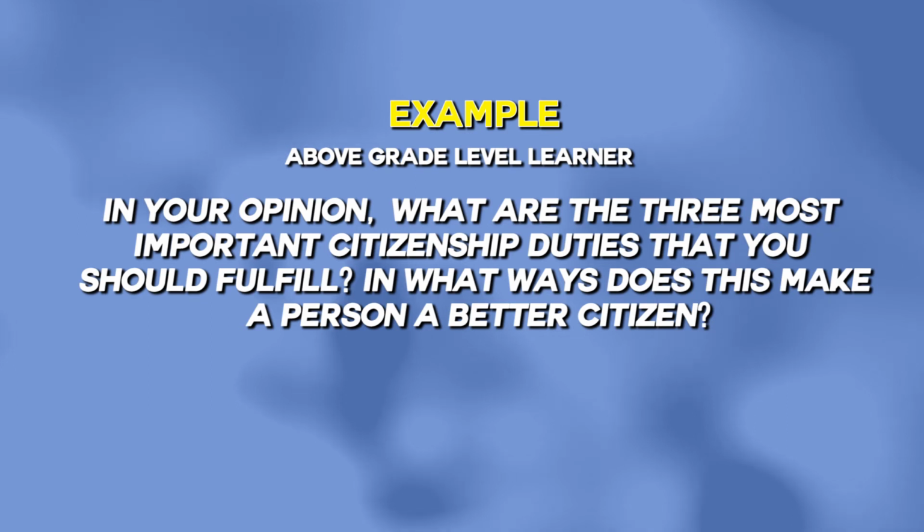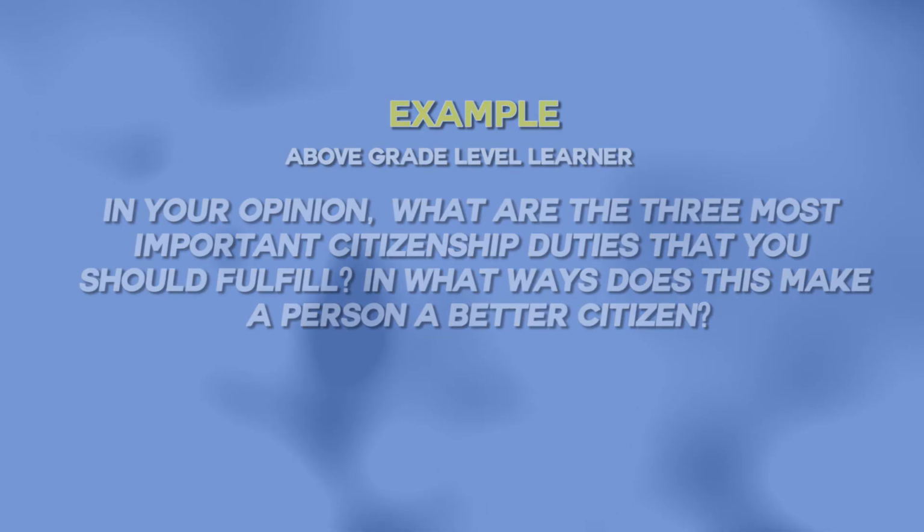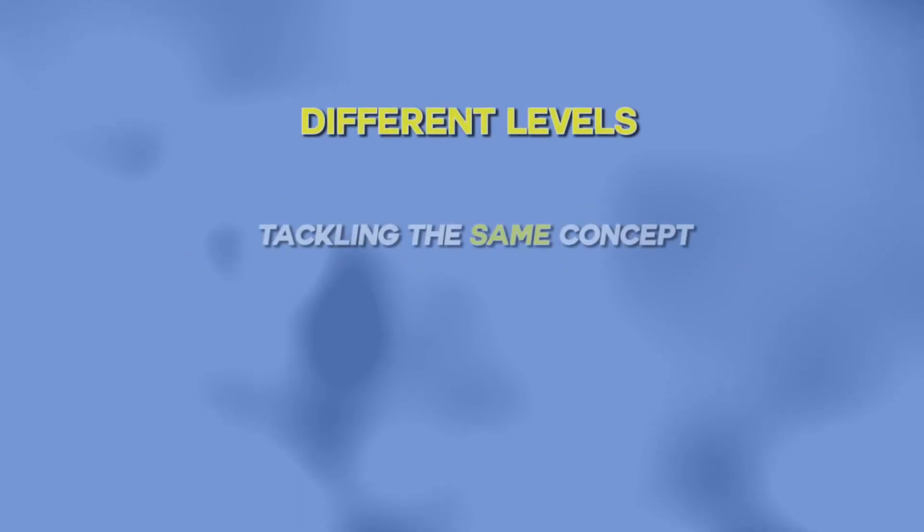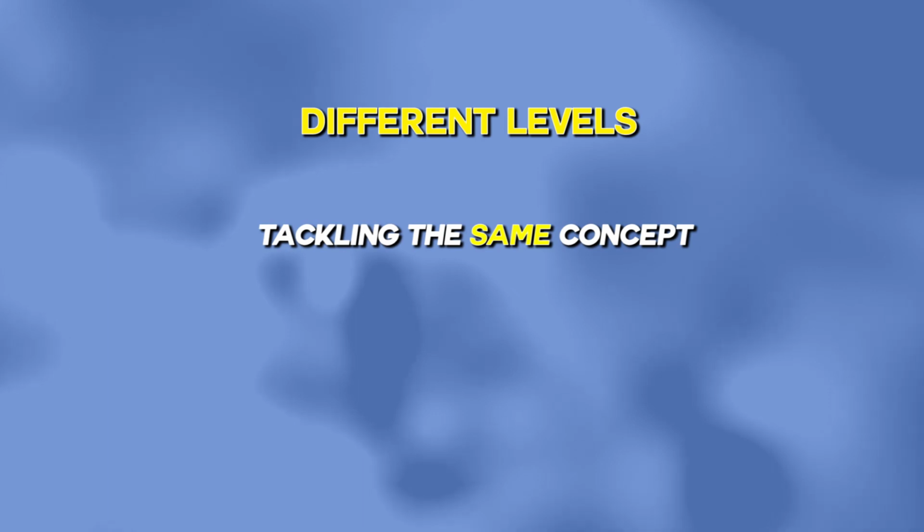In your opinion, what are the 3 most important citizenship duties that you should fulfill? In what ways does this make a person a better citizen? If you compare this to the below grade level, this one is actually demanding more from the student. We can say that this demands a certain higher order thinking. But basically, the concept we want to address is there. The competency we want the student to acquire is there. And we were able to do it because of leveled questions.